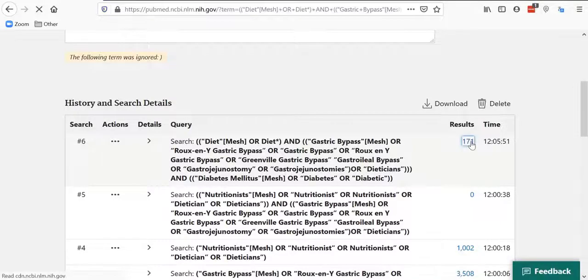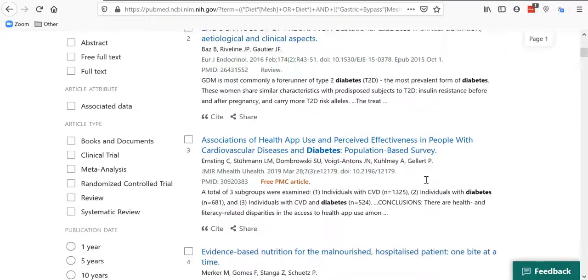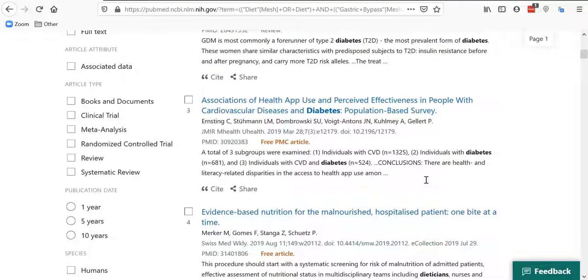I'm going to click in to see them. At this point, you could start scrolling through and reading to see if any of these articles are useful. Try to use those articles to further identify any other phrases or mesh terms that should be included in your search, and also use the similar articles section to find more useful articles. You would go through updating your search each time you found a new keyword or mesh term to add, until you felt that you had a search that was finding most of the articles on the topic you were searching for. This is an art, not a science.